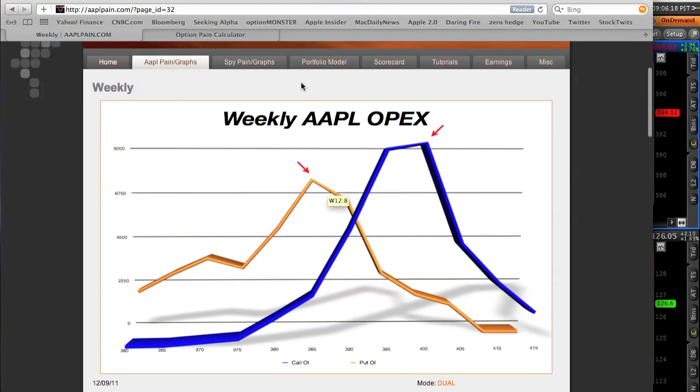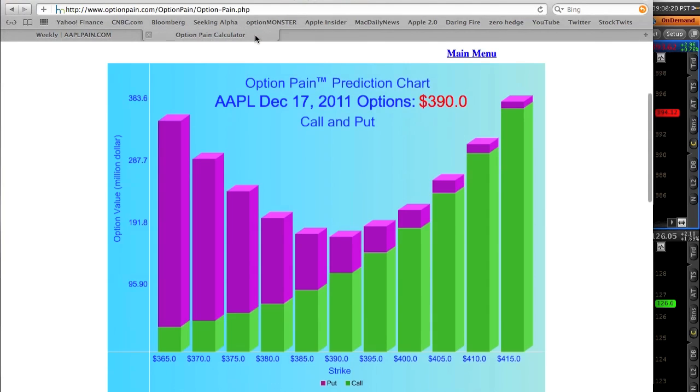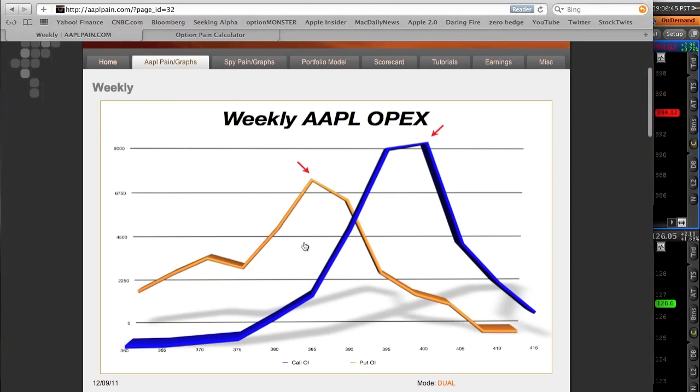Another thing, and I don't want to beat it down too much because it's the basis that I use everything from, is the original max pain with dollar value. This is for the monthly, but just figure it was the weekly. So how do you know where the backstop is? They all kind of look the same. Is 385 the backstop? Is 380? Is 375? You come over here, start using open interest, and you know where the backstop is.